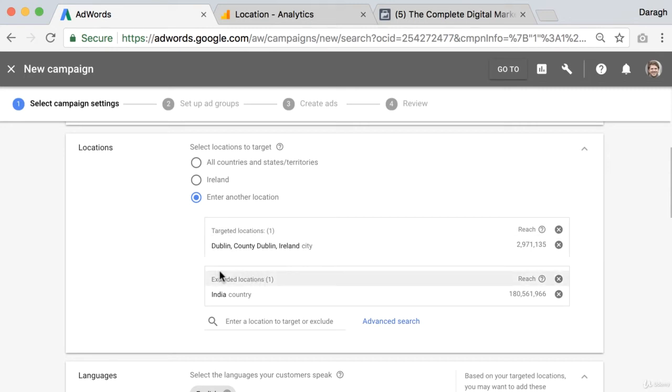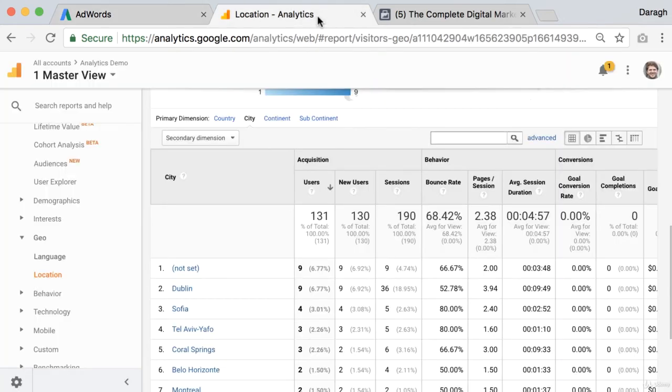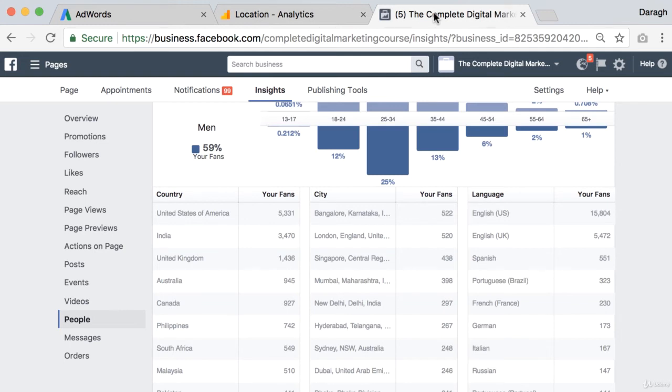It will really narrow down your audience, and you can really use the information from Google Analytics to do that. You can also use the same information from your Facebook page. If you've got that set up, you can come across the Insights section, come down to the People report, and you'll see similar, the country and the city that you can either target specifically. So you are targeting those people who are really interested in your product. For your first campaign, you really want to focus in on the most engaged people, and then as your campaign starts to generate revenue and get a return on investment, then you can broaden it out.